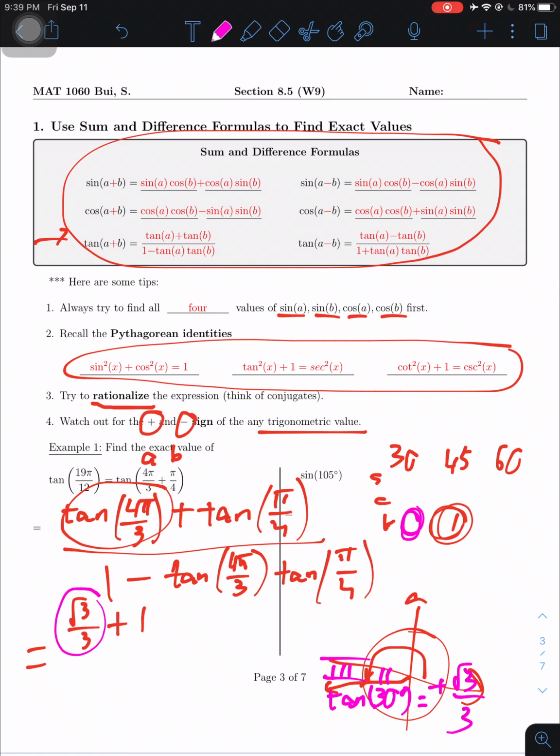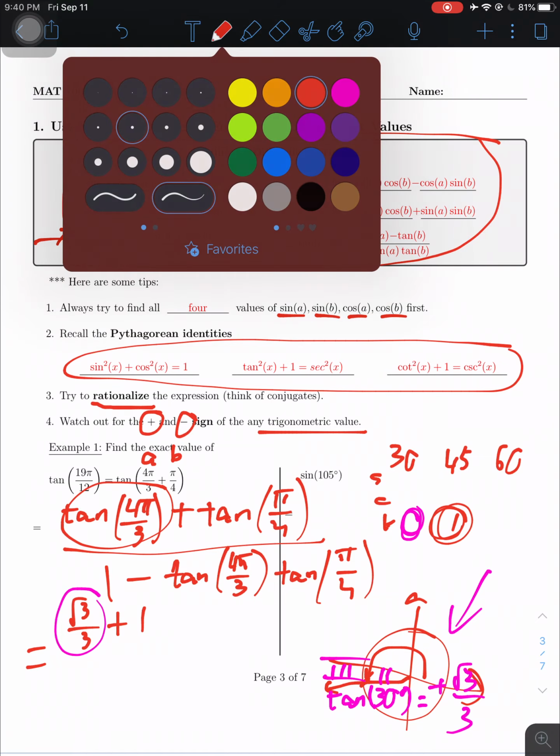Okay, but lucky for you guys, because this is an online course, you guys can use your calculator. But if you don't have a good calculator, some calculators will give you a decimal, which is bad because I'm asking for the exact value. So you have to know how to retrieve information from this technique of using the reference angle. Okay. Anyhow, get back to the problem.